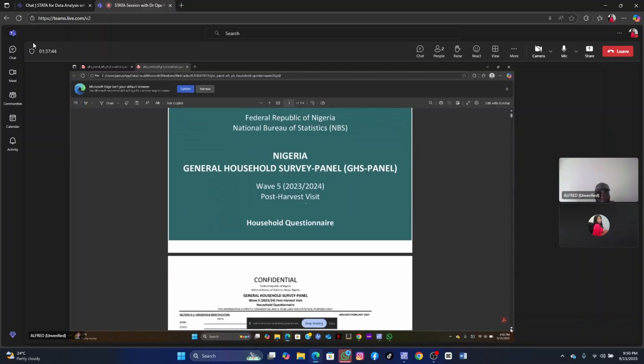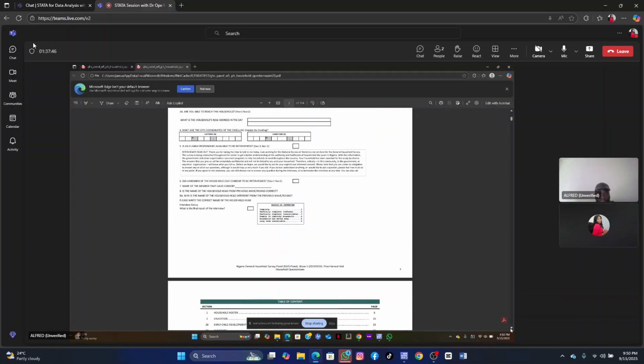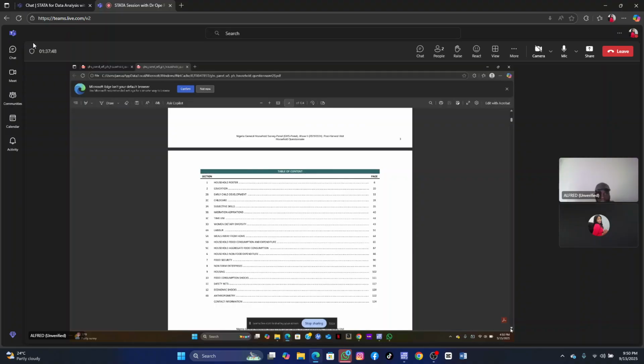In your starter file. So we've copied that one into the folder, the one you have on your desktop. See anthropometry. Since you work in the health sector, see housing, see information about safety nets, economic shocks, labor, time use, migration, subjective skill, child care, early child development. So anybody can use this data.